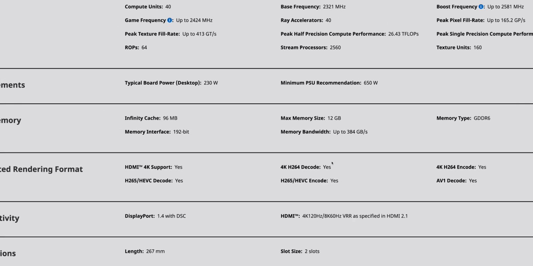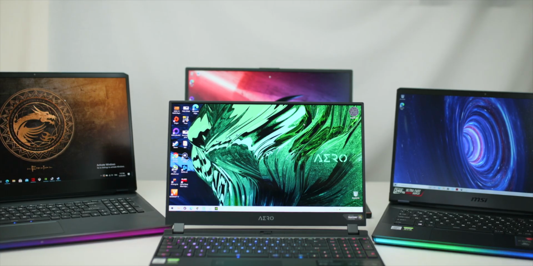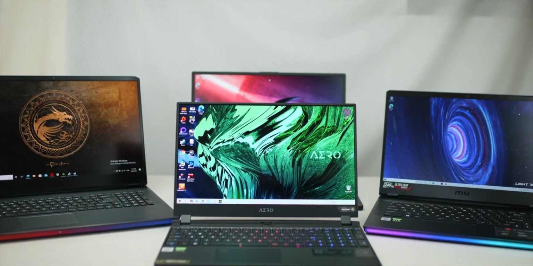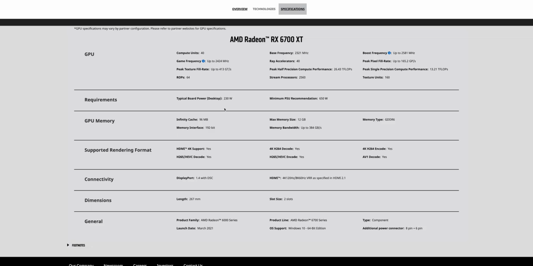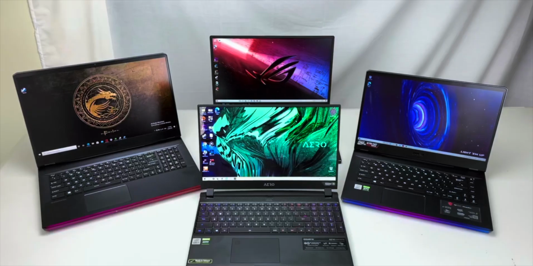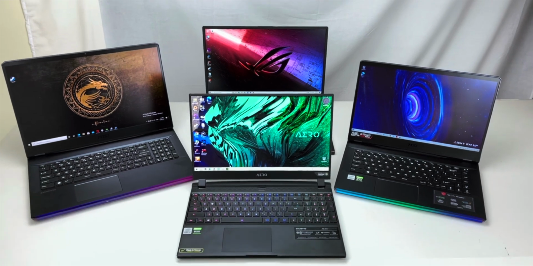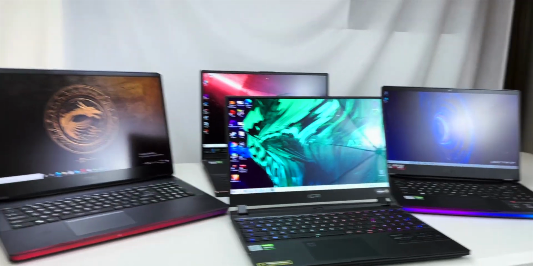So this is going to be amazing, because now we're going to have laptops with 12 gigabytes. Hopefully they don't cut down the amount of RAM you get, but even more, some with 16 gigs, because if we have the 6800 and 6900 in laptops, you can imagine we're going to have 16 gigs. And if you have a look at the TDP, these 6000 series graphics use a lot less power than the NVIDIA GPUs. If you don't know, the 3000 series GPUs are good, they're fast, but they need power. I've tested a 95 watt and a 130 watt 3070, and the difference in performance is night and day. It is really a big performance jump, just that extra 35 watts.